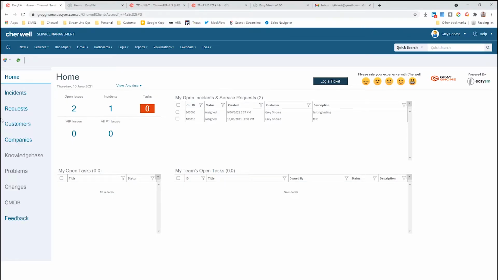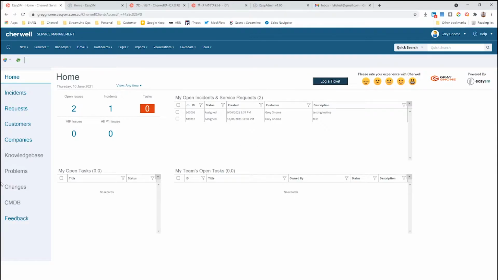So the screen that you've got in front of you is the typical analyst screen when they log in. At the top right, we can see the customer's or the specific tenant's logo. Grey Gnome is our test tenant here today, and they've got access to a variety of different sets of functionality. They're on a simple free subscription, and they have the ability to log incidents and requests, supply some feedback in a typical NPS style smiley face kind of way, and also have access to a portal for their individual customers.